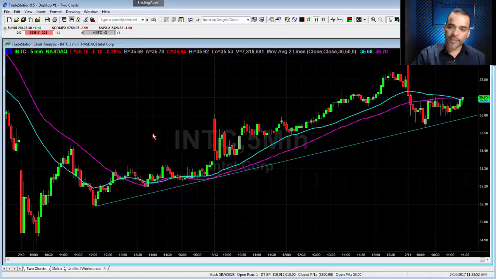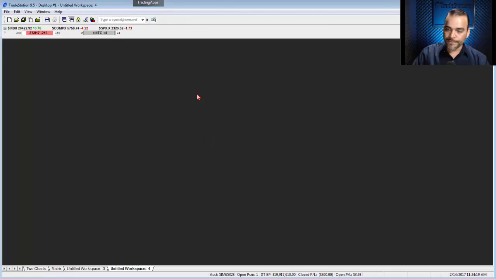Let's take one analysis technique as an example. Let's say that we're monitoring the moving average line, but we want to monitor that moving average line on a group of 100 symbols. TradeStation can tell you which one of those 100 symbols are crossing at this precise moment. Let's go ahead and set up our scanning to do so. I'm going to come over here to a new workspace.